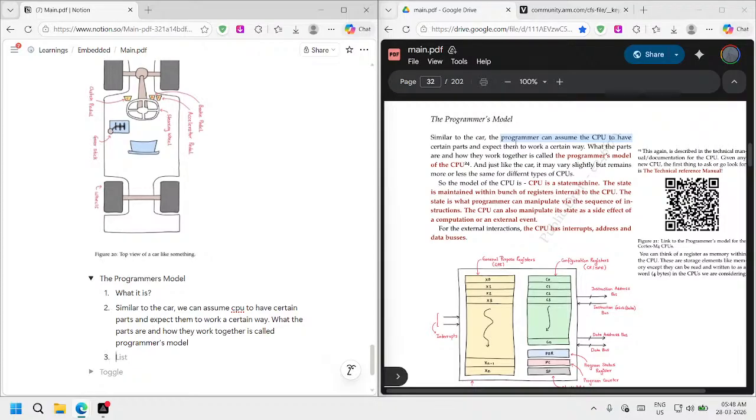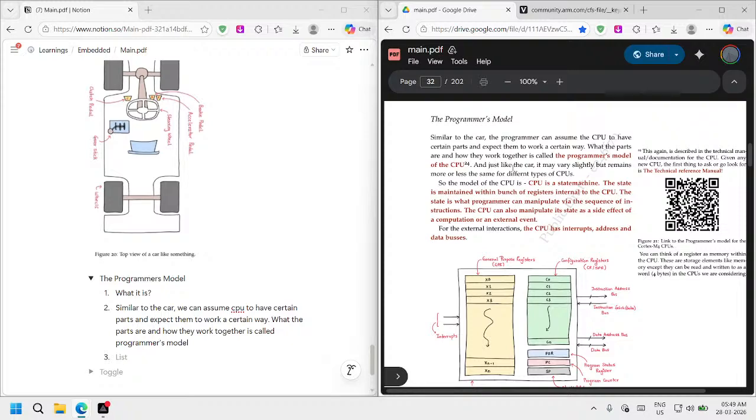Just like the car, it may vary slightly, but remains more or less the same for different types of CPUs. So the model of the CPU is a state machine. The state is maintained within a bunch of registers internal to the CPU. The state is what the programmer can manipulate via a sequence of instructions.